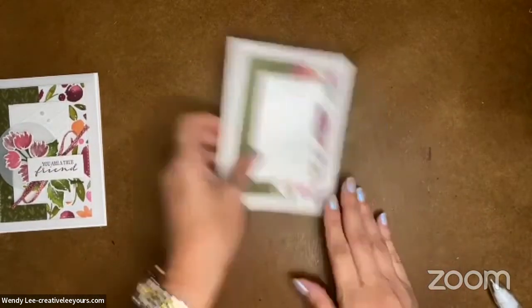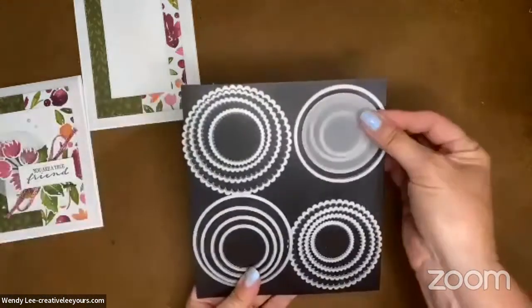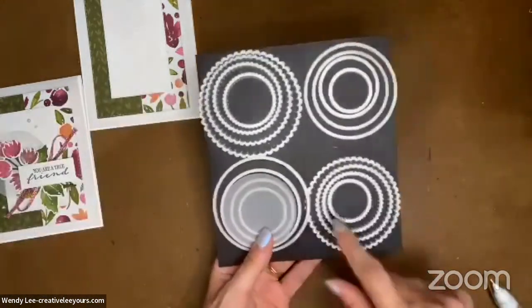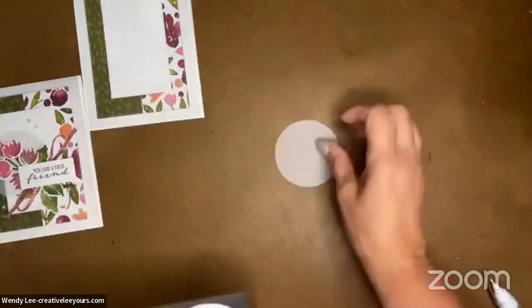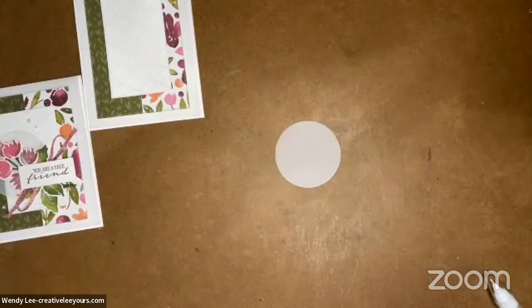All right, I'm going to move this out of our way because we've got some other things that we need to get going here to build. And then we'll plop those right on the front. So now I've got a vellum circle, third largest. One, two, three, third largest. I've already die cut that out with some vellum. Like I said, I love little touches of vellum.